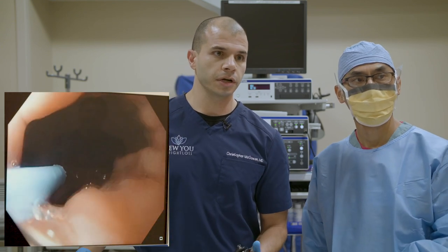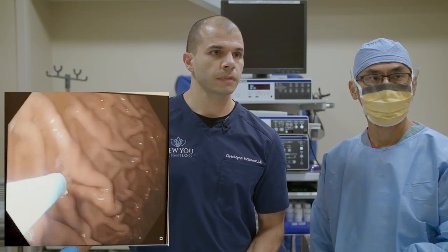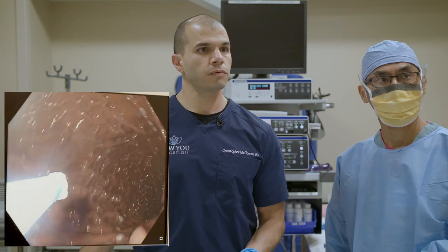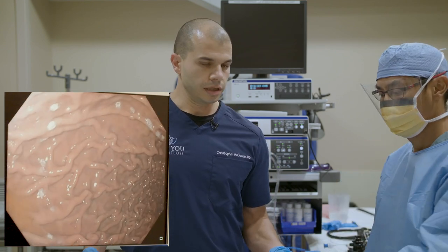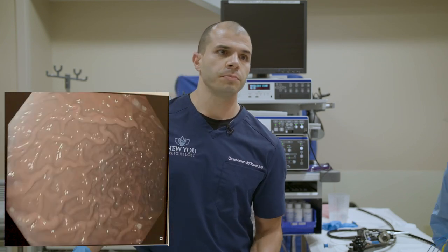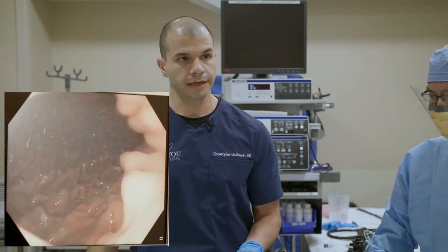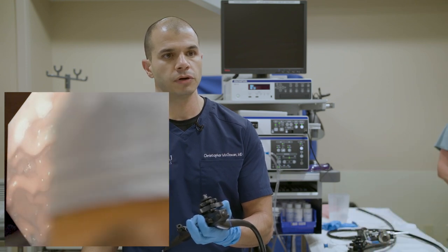I like to make a third line up at the esophagus-stomach junction — the upper boundary of our suturing. Above this line, the top of the stomach, where the fundus is located, has a wall about 50% thinner than the rest, and adjacent structures like the spleen, lungs, and diaphragm are nearby, so we stay clear of that. We've marked the stomach and we're now switching to our suturing scope — the overstitch setup.